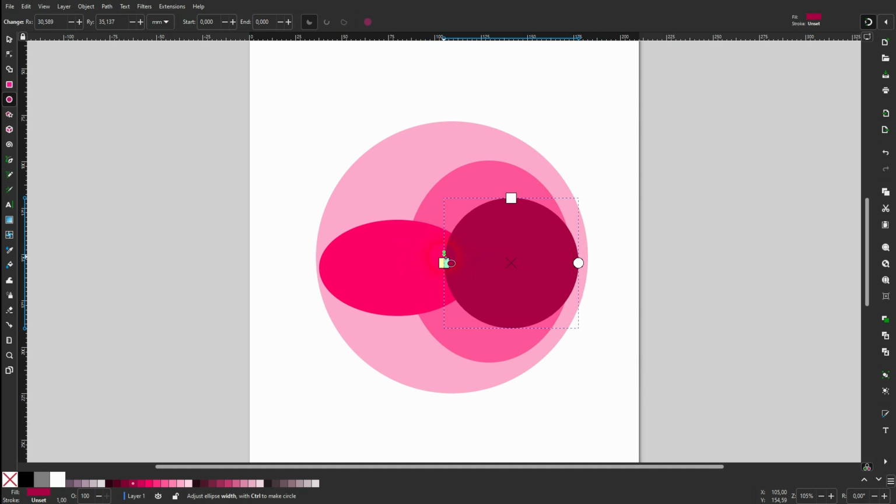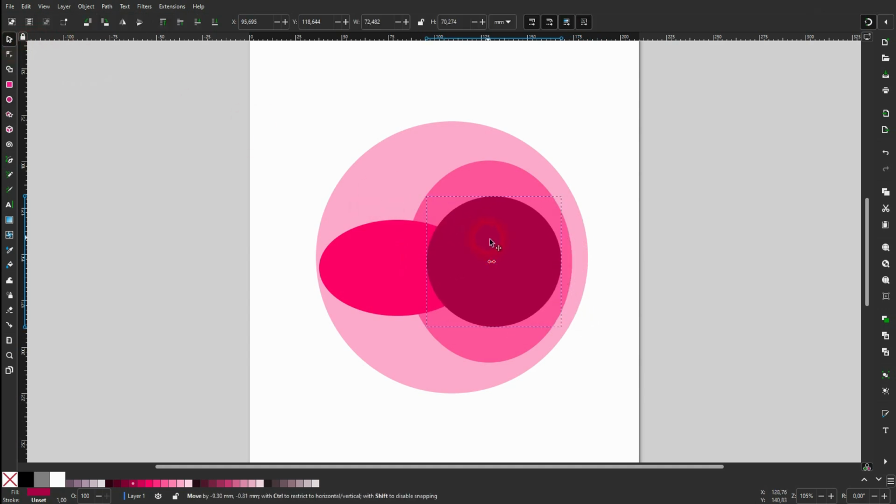Once we've got all the circles that we need for our diagram, there are multiple ways to create this typical Euler effect. First up, we'll select them all. First up, we want to check the stacking order. So these smaller ones, they have to be on top. Therefore, I select the one here on the left. I want this to be on top. So I pick one of the stacking options here to bring it up.